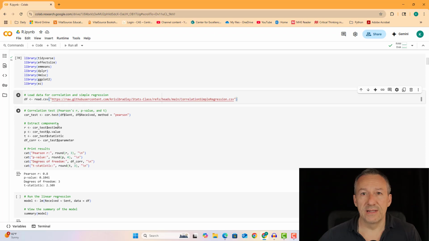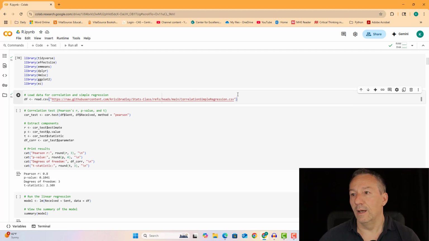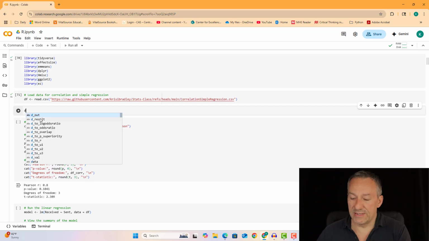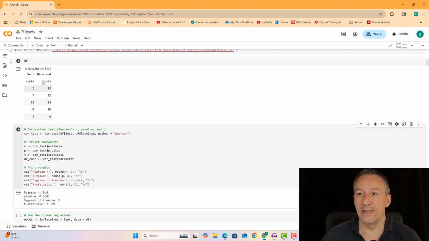This DF, you'll see that a lot. It means data frame. We are reading this CSV from this website, GitHub, and it's going to load it into this data frame that we're going to call DF. And again, you just press Shift Enter, and now it's loaded. While we're here, if you put DF after you've loaded that up and press Shift Enter on that, it's going to show you what the data frame is, what your data is.